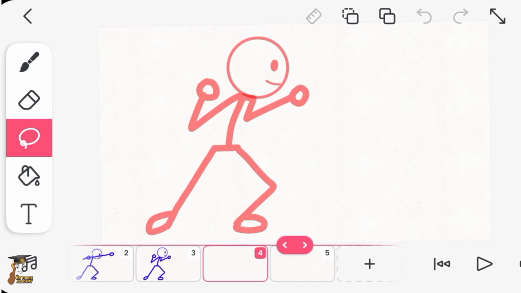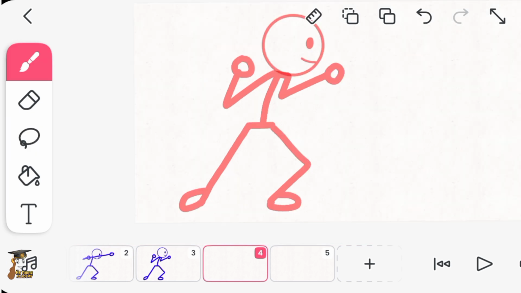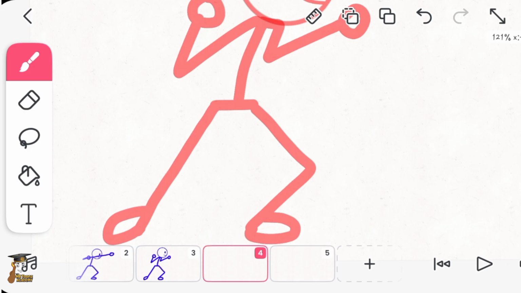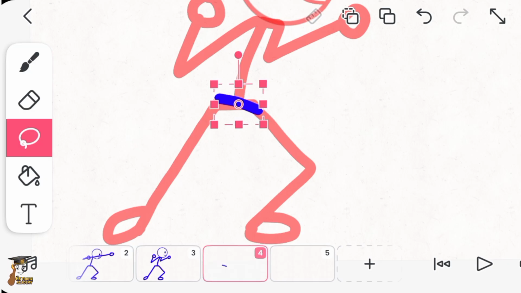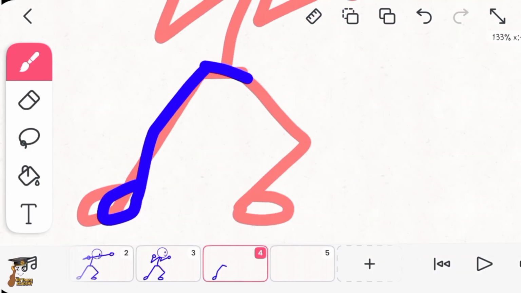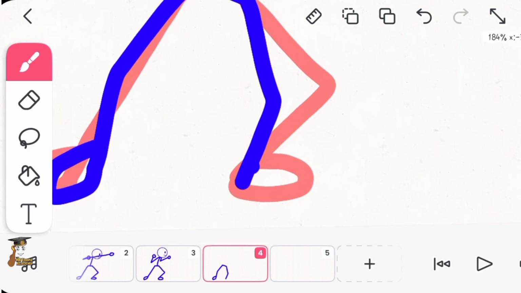So let's get on to the fourth frame. Since our character is leaning back, feeling the impact of the punch, we're going to have the hip diagonal just like this, and the leg. And as for this, we have it like this.